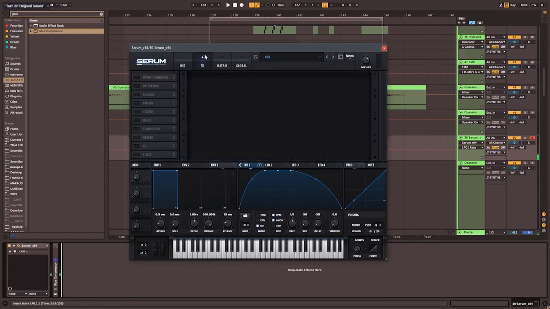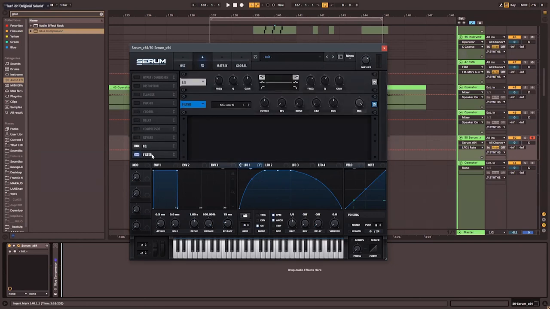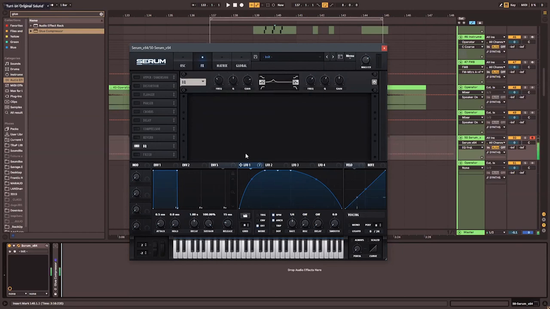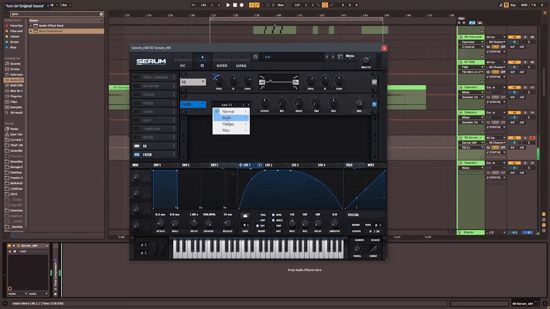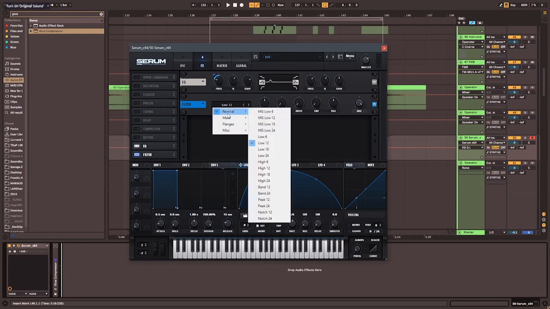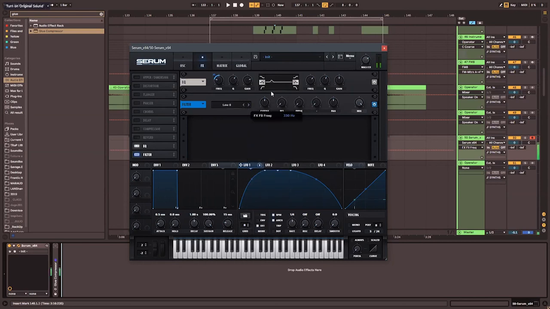If one filter is not enough, you can always add more filters here in this part. Even the EQ and the filter. The EQ can be considered a filter depending which curve you use, but you can add, for example, a little bit movement here. If you wanted to, the filter here is also usable. It has exactly the same modes that you will find there.